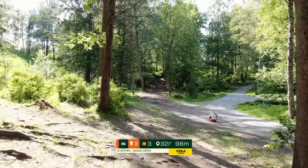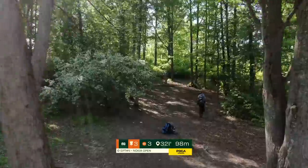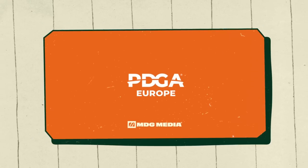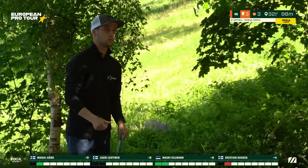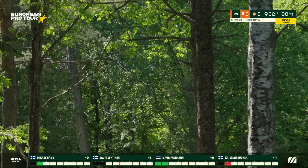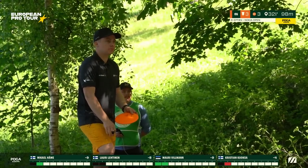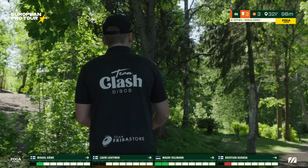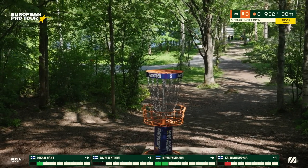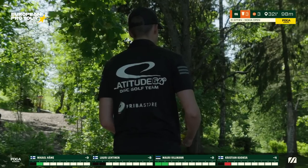Hole three, par three, 98 meters — straight shot but quite uphill at the end, which makes it play like 115-ish. You've got to thread the needle through this gap; if you can get it to land just past that tree stump, you can skip up towards the basket and have a birdie look. Some of the purer lines will land up there towards the basket, but that takes really nice touch and perfect speed and angle control. This one averaging 2.97 as well — exact same as the last hole. You are not winning with par on this MPO field; you have to be really on point, dialed in every day. Mauri a little bit short, but just perfect execution on every shot.